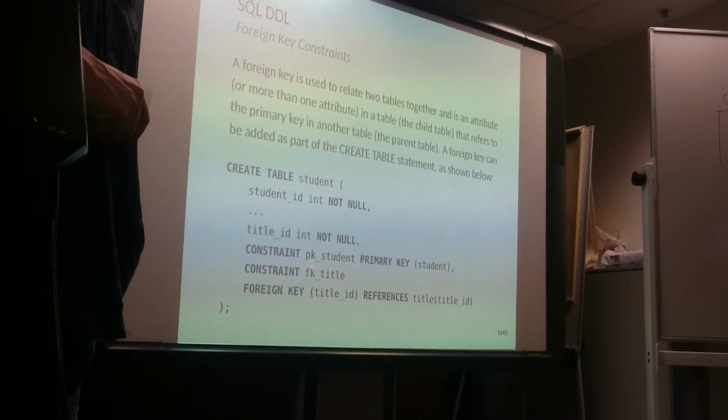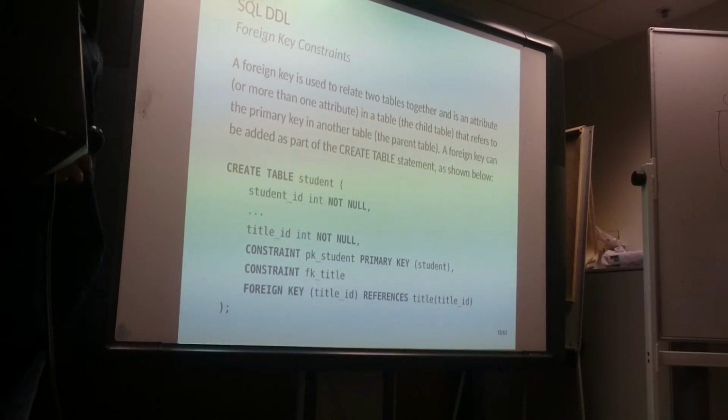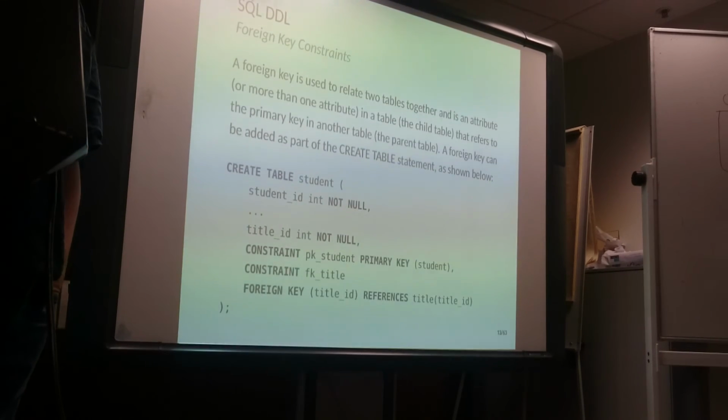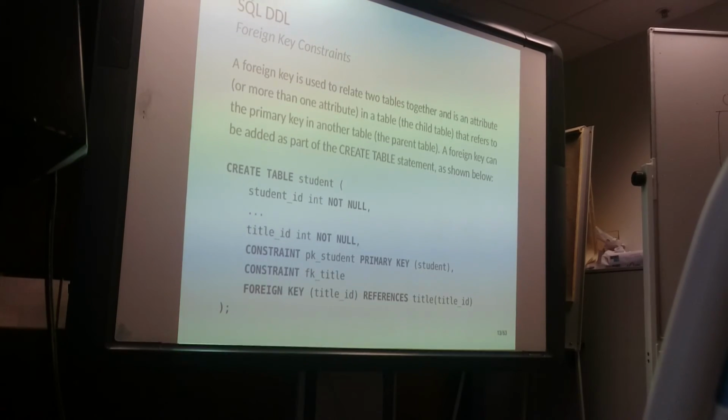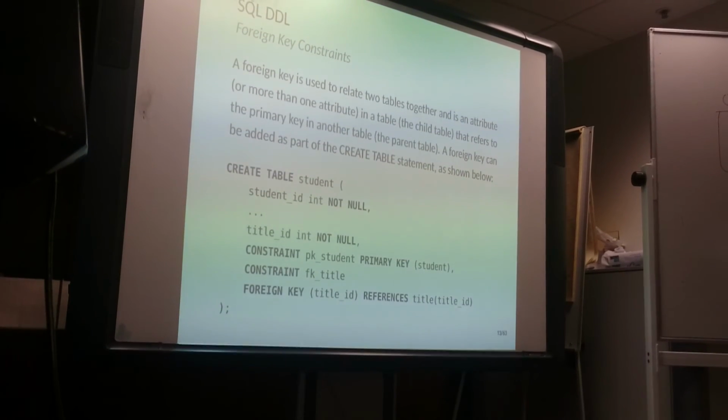Constraint. I'm giving the constraint a name. In this case, I'm calling it FK title. Have you been taught about foreign key constraints before? Yeah. Right. How are you generally taught how to name them? My general technique is to use the name of the foreign table plus its attribute name that we're linking to. So in reality, this should be FK title ID or something like that.